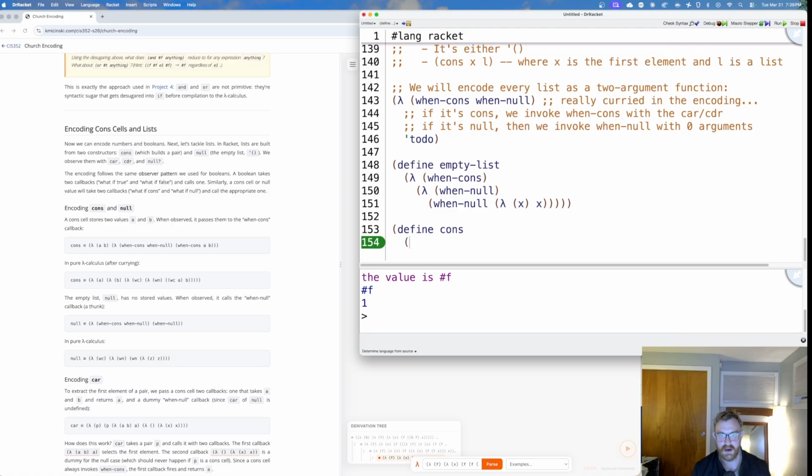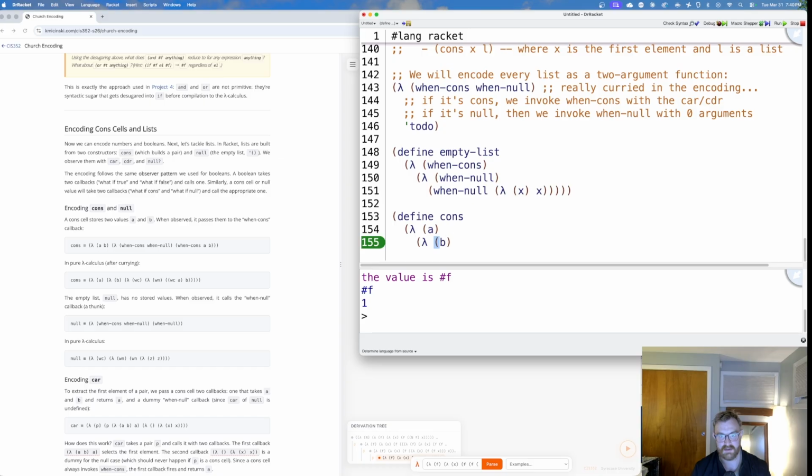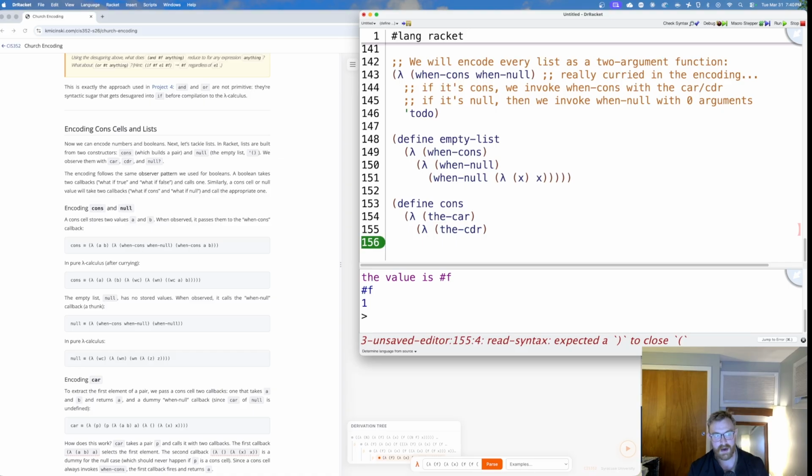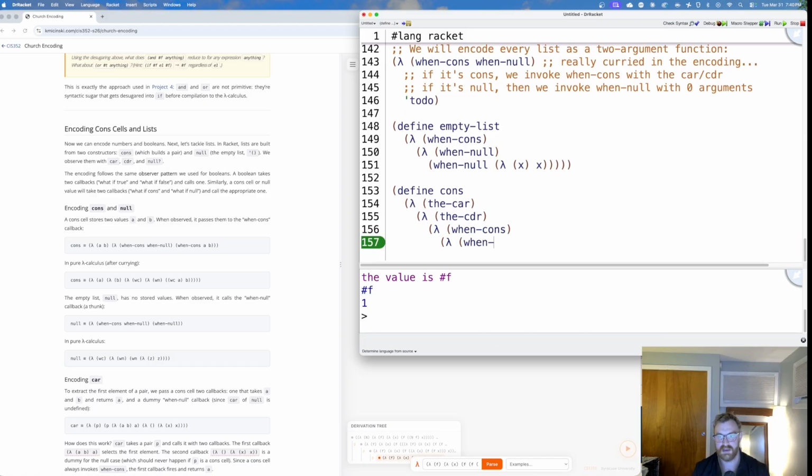Okay. What about cons? Well, cons is a 2-argument function. It's going to take A and B, or I guess I should say the car and the cdr, right? Because every cons cell has a first and a rest. And what we're going to do is return a function that is lambda when cons, when null, because every list has to have this form, just like how booleans are always 2-argument functions, like when true, when false.